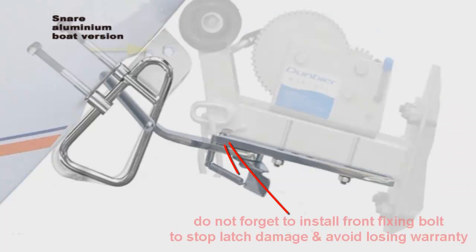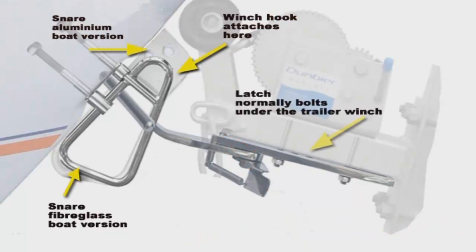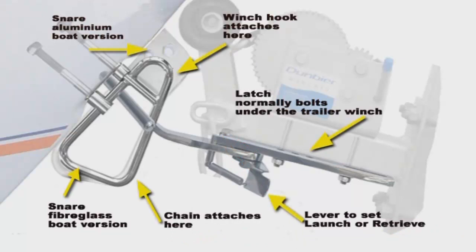The release and retrieve boat latch is available for both fibreglass and aluminium boats of all sizes. It won major acclaim recently from the judges of the ABC's The New Inventors program, and it's doing the same here with boaties all over the country and even overseas.